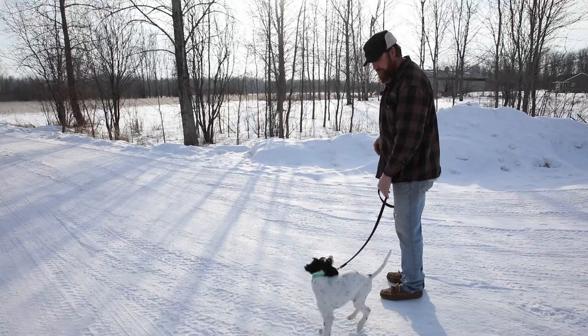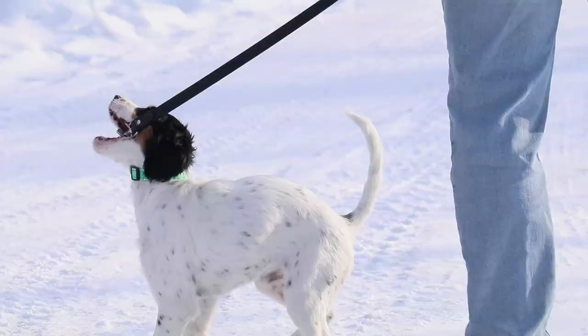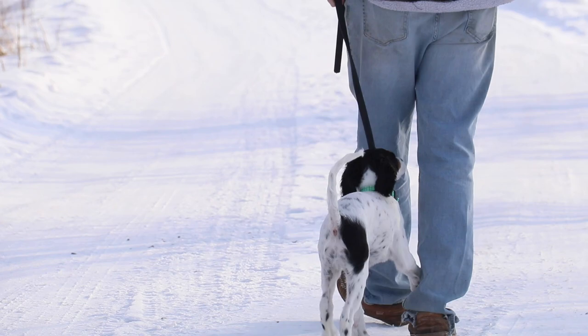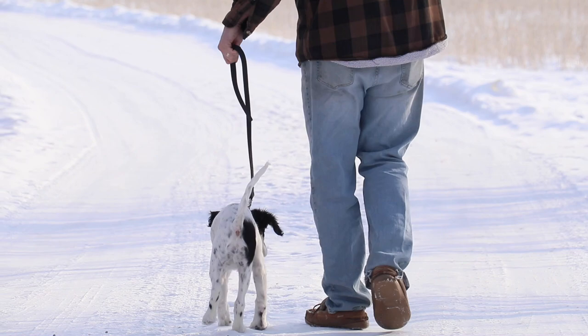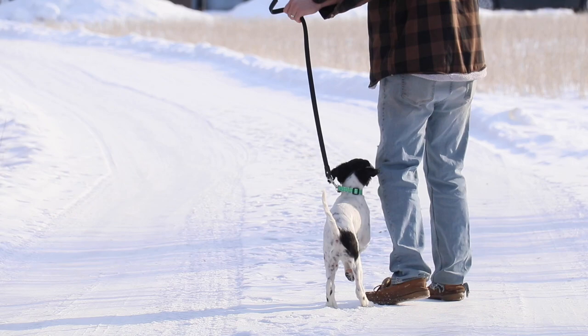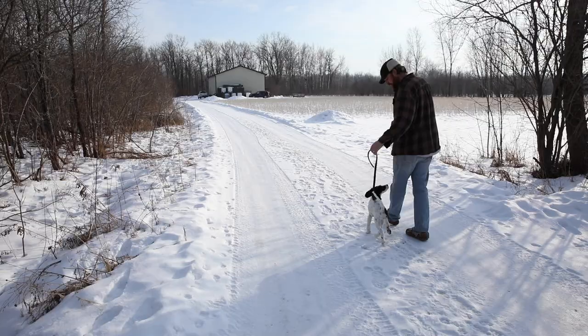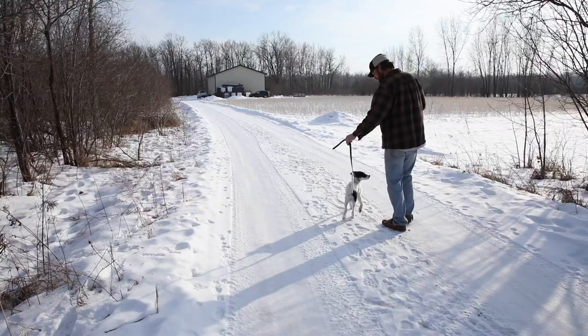One thing I'm going to have to get good at with her is my mechanics to keep that lead out of her mouth. I'm going to move, because it's easier for me to do that when I'm moving. Already she's got wonderful eyes. She's really looking up at me. I'm not stopping, I'm continuing to move, but at a pretty slow pace, slower than she would like to move, and I'm letting her work out the kinks. I've got my hand up here because I don't need a lot of pressure, but what I'm trying to do is position the lead, the clip, and the collar out of the way of her mouth. You see where I've got it back, laying kind of on the top of her back, and eventually on her shoulders, where it's going to go.